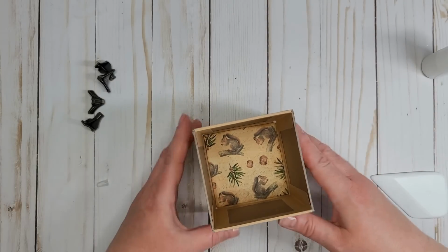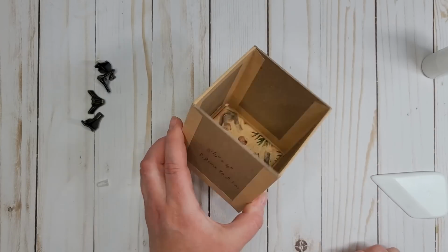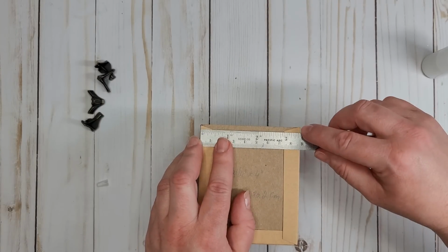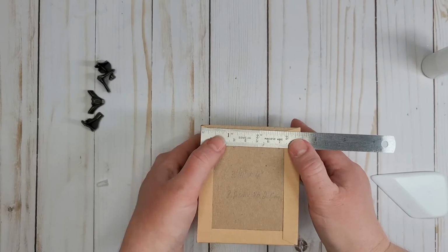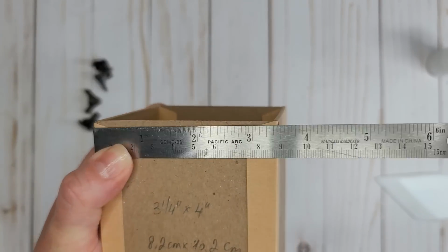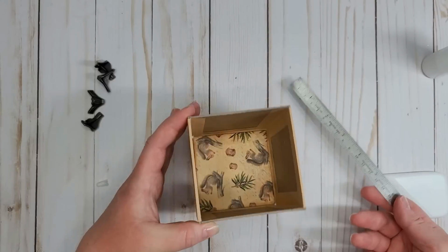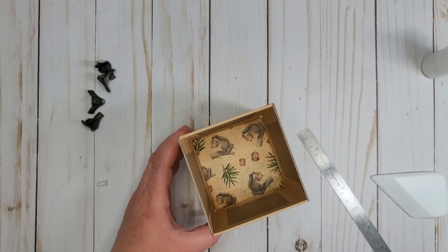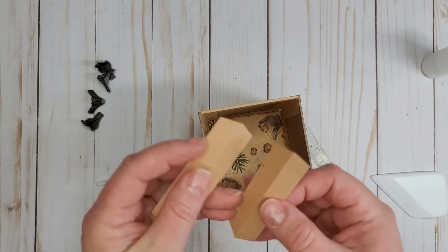And what's left is only to cover the edges of the two remaining panels. For that, we will need two hinges, which measure, as you can see, slightly more than 3 3/8. You see that? Maybe 1/16th of an inch more than 3 3/8. So that's what I'm going to do. I will prepare two hinges that will measure that long. And of course, you will score them down the center and trim the corners.